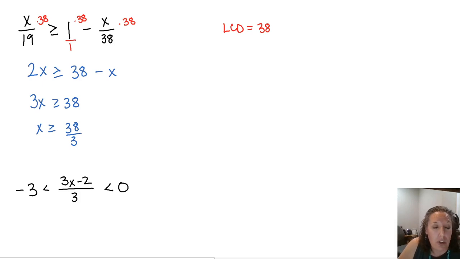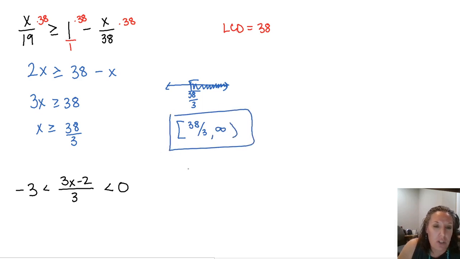Or if we are looking for the interval notation on that, if x is greater than 38/3, that means it's going to be to the right on a number line. So 38/3, we want the x's that are greater than, so we're going to shade to the right. Since we do have an equal to there, that means that we're going to have a closed circle or a square bracket. And so in interval notation, that will be square bracket 38/3 all the way to that arrow on the right, which represents infinity. So our solution is 38/3 to infinity.